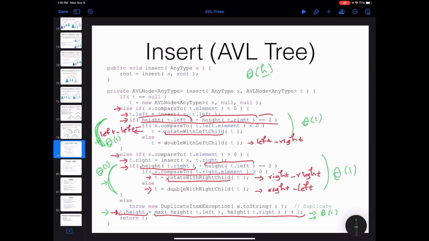But what we know about the height in an AVL tree is that it will be theta of log of n. And so that's it. The time complexity of the insertion in AVL tree is going to be log of n. And this is exactly what we were looking for.